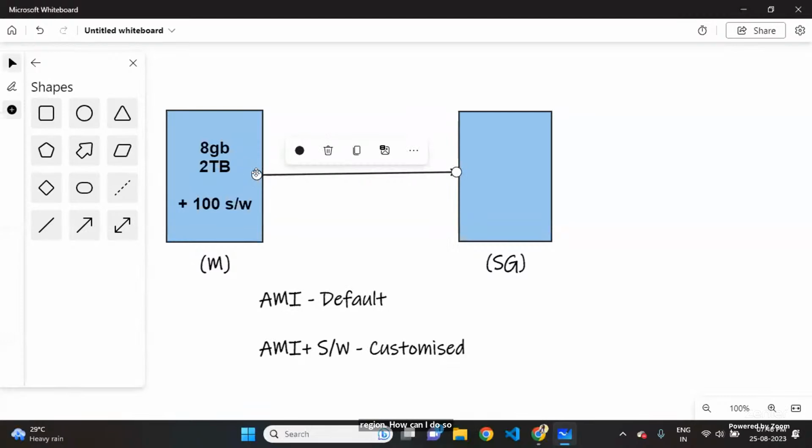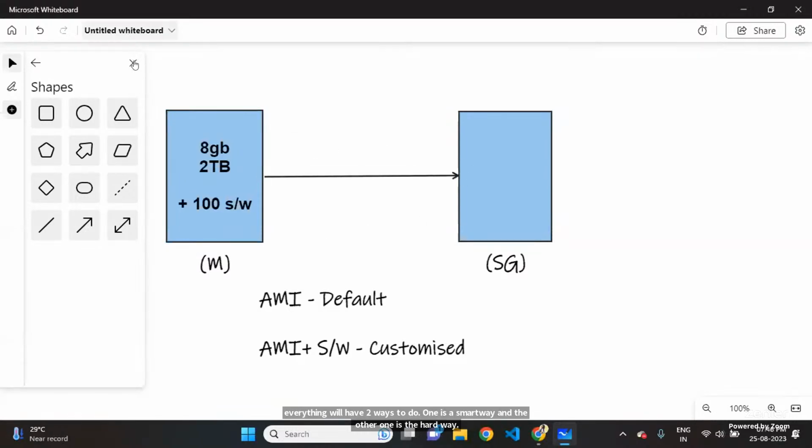Everything has two ways to do it: a smart way and a hard way. What is the hard way? The hard way is to say, I'm not sending you all these 100 softwares.